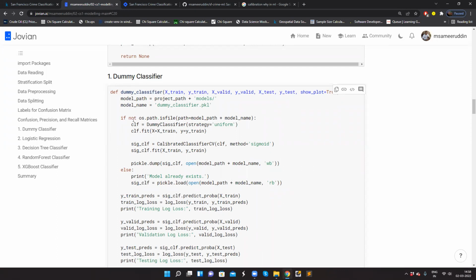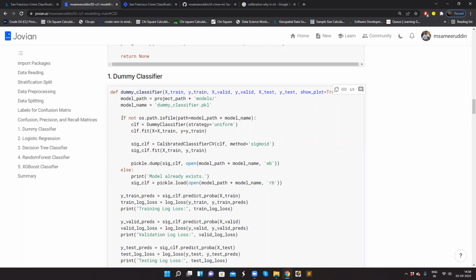Initially when we are running this, it trains the model. The next time we run, since the model is already saved, we directly go to the else part without retraining it. That's the specialty of this code. And I'm saving the model with the help of pickle. Simple concept. We also saw this in the previous videos.